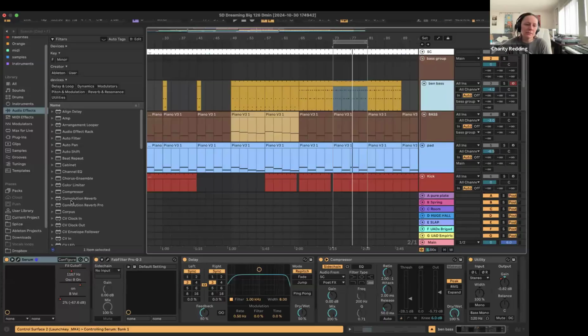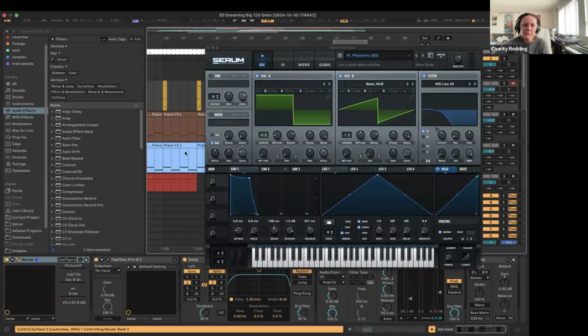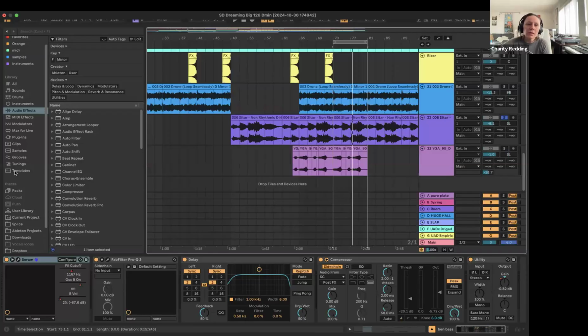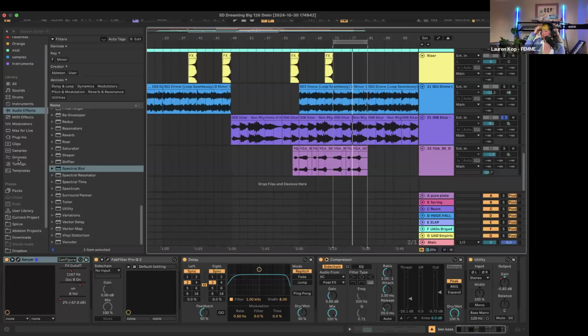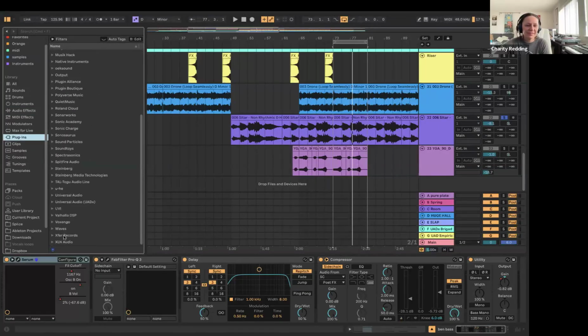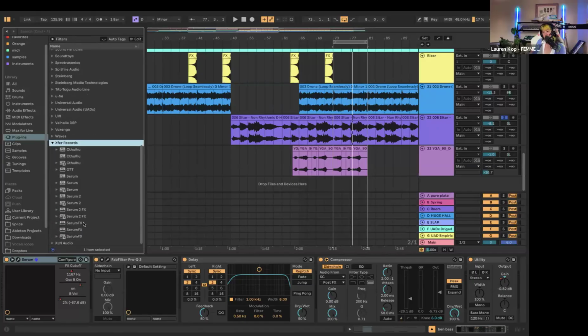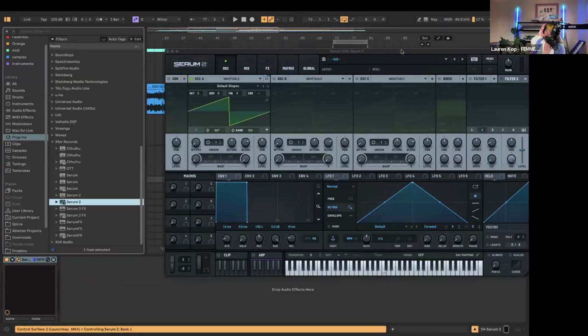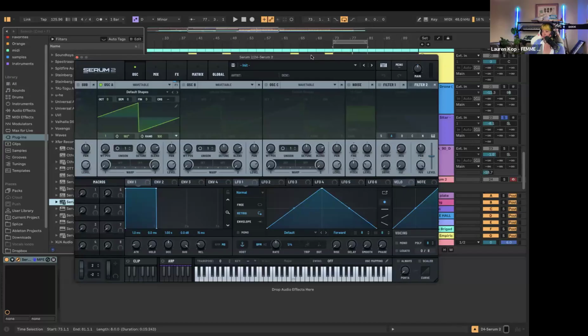Let's go back to Serum. The thing I really like about Serum 2, here, I'm going to load an instance of Serum 2 just to show you guys. Have you played with it yet, Lauren? I'm so embarrassed to say I haven't upgraded yet, because I've been knee deep in Of Gurtnag the past week or so. When did it come out, last week? Yeah. But I am excited that I can just upgrade and I can't wait to check it out. I've heard some really great things about it.